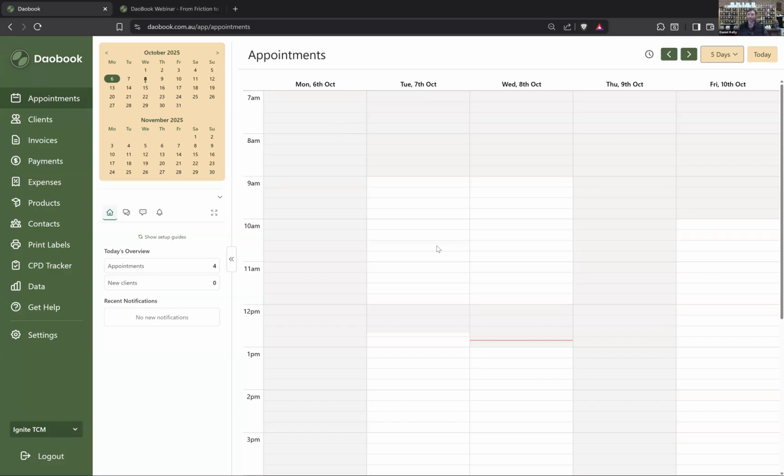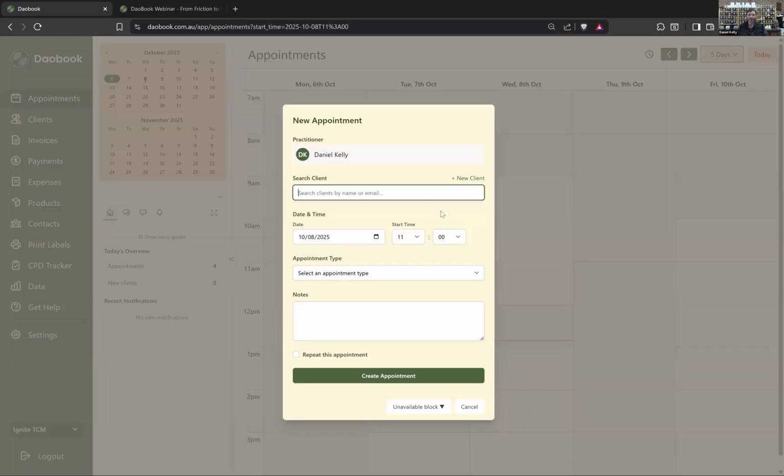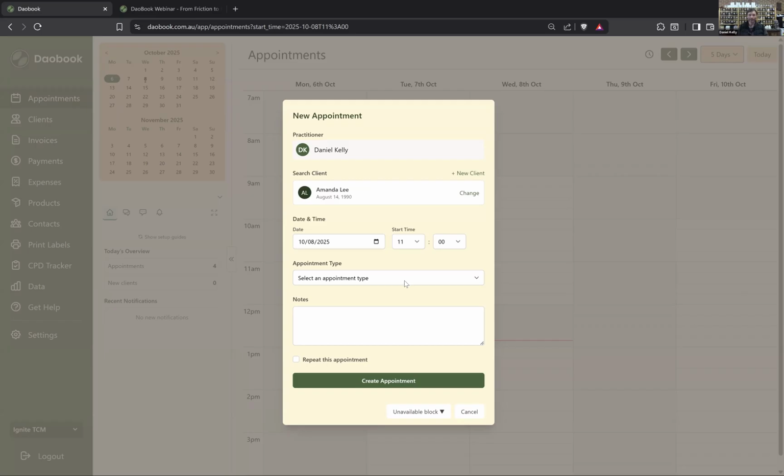Okay, so this first demo could look slightly boring, but it is just doing it so we can see the difference. So we'll just book in a client.